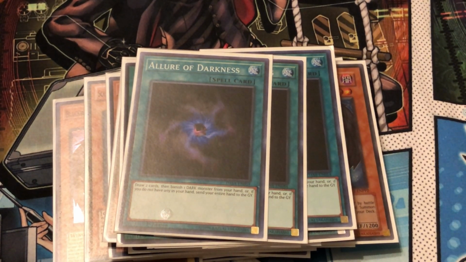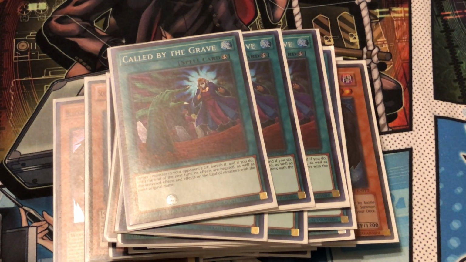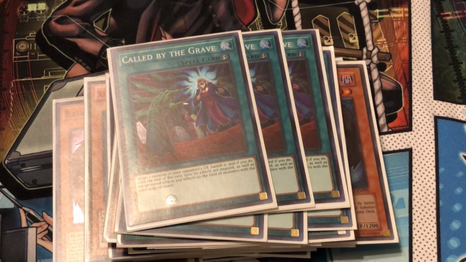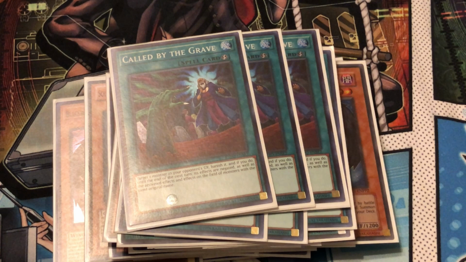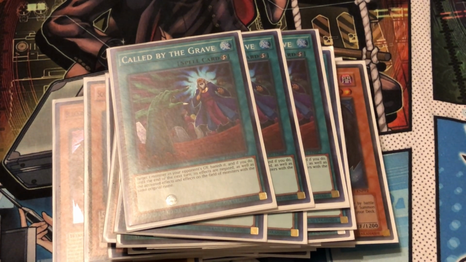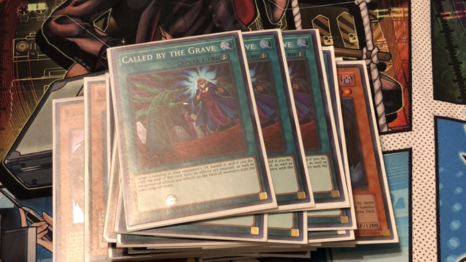We're also going to be playing 3 Called by the Grave. Even though we're running 3 Ash and 3 Called, which I hate doing, in this build I think it's perfectly fine, because if you're going second, you obviously already Ashed your opponent, if you had the Ash. Unless it's your 6th card, which is just SOL. But I don't think so.